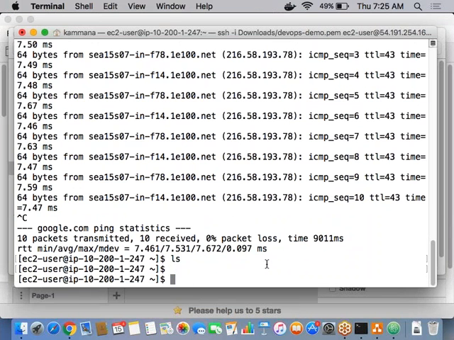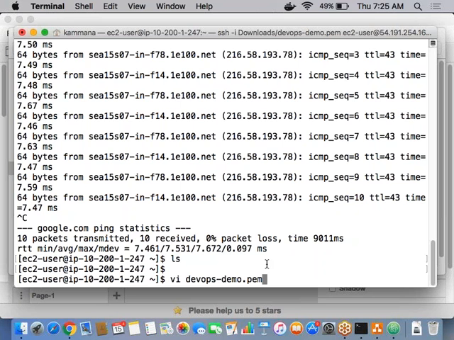Now, we are already in that public EC2 instance, right? Let me say vi .pem. I'm creating a file. The file name can be anything. Only the content matters for us, not the file name.